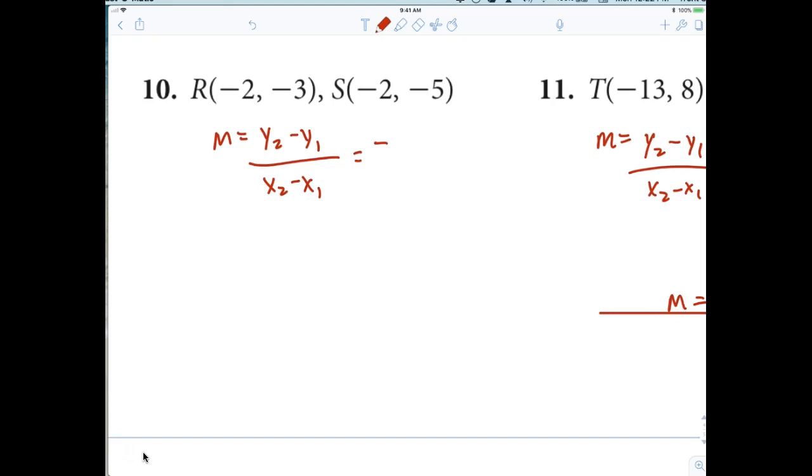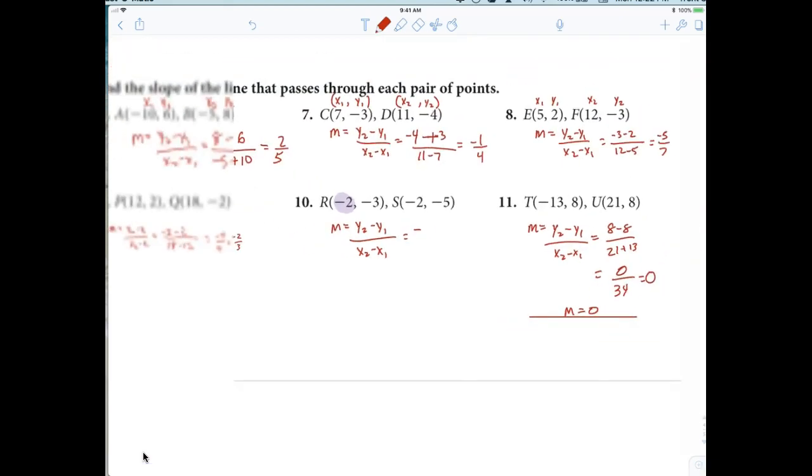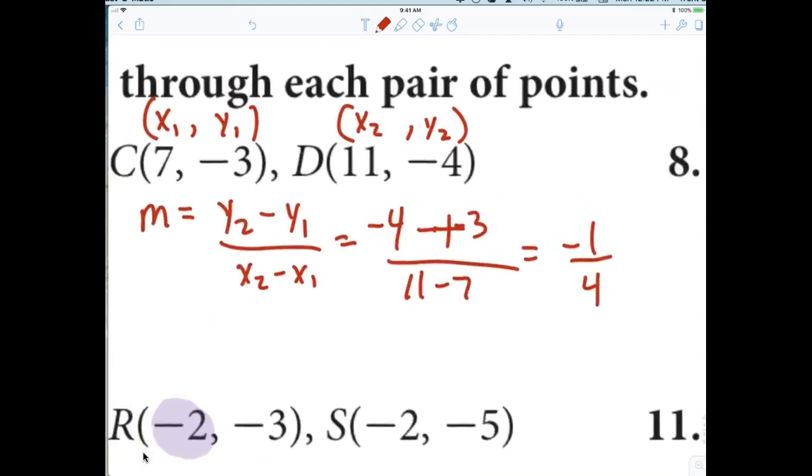Put down, what is this right here? I'm going to highlight this. What does that represent? Let me get done up here. Go back. Come on now. Look at my other examples.